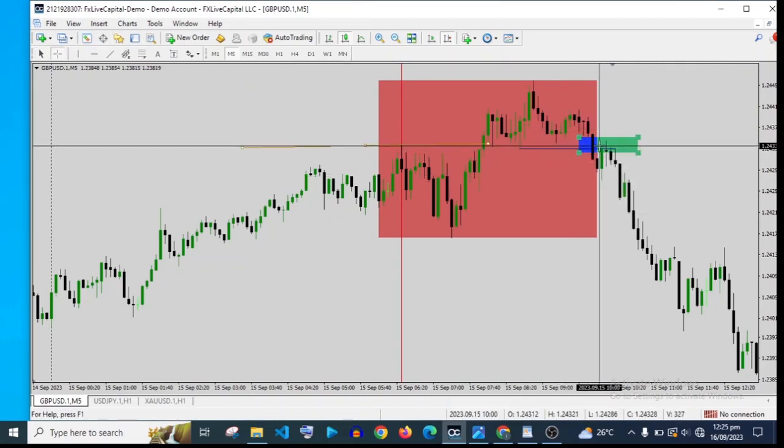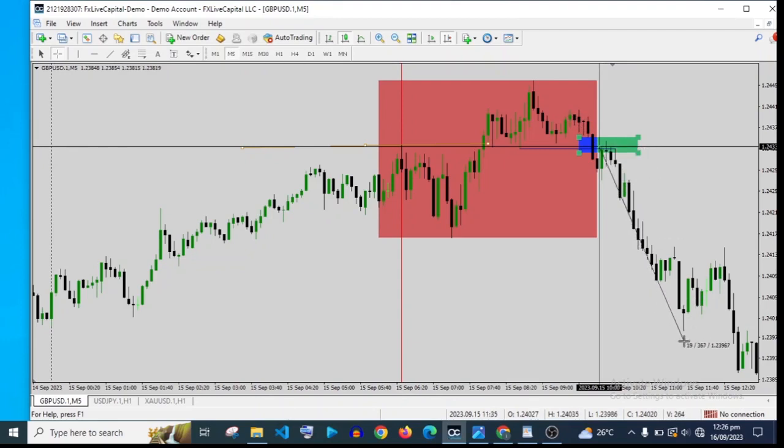So let's say you open the order right here. You could put your stop loss at the top of the candle that created the fair value gap, which is this one, or you go to the other block. Any one you do is okay, right? So let's assume we did this, which is of course what I did. I usually like to use the other block, which is here. That gives us about 7 pips, right? 7 pips right there. So let's see what we are targeting now.